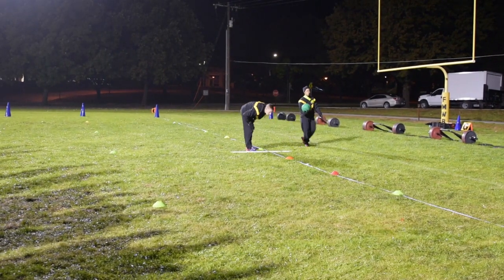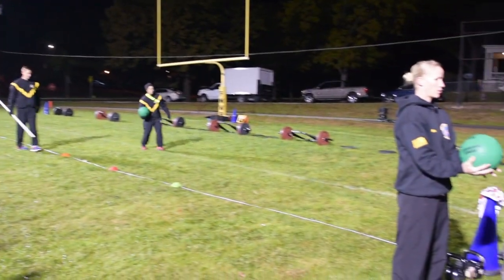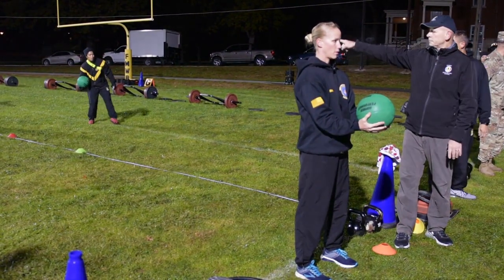First record throw, 9.7. I'm writing it down. Feet did not go across or touch the line.